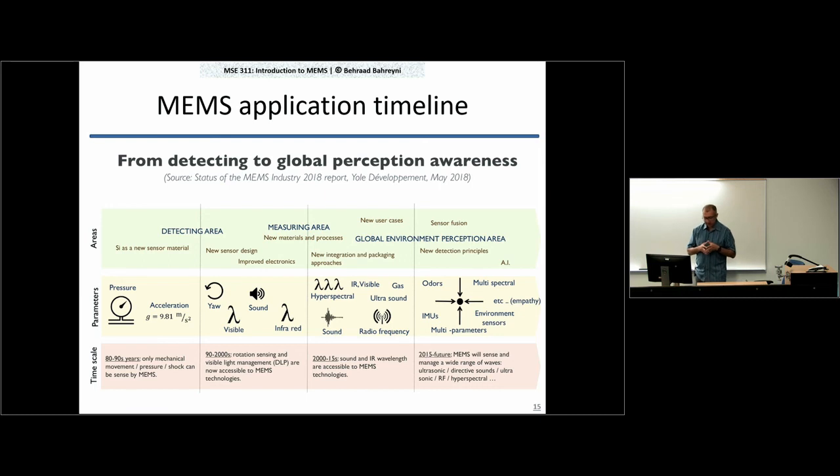In terms of application timeline, again, we matured. In the early days, we were only detecting phenomena, and later on, we started to do a proper measurement. So in the early days, you were detecting a crash. Now we're doing a proper measurement of the acceleration or g-forces. And the trend is to figure out context. So not only are we measuring these quantities with more accuracy nowadays, we also want to know what caused them. What happened that we had such and such change in the sensor output? We are looking for the cause of the changes, not only the changes. And that's the signal processing part.